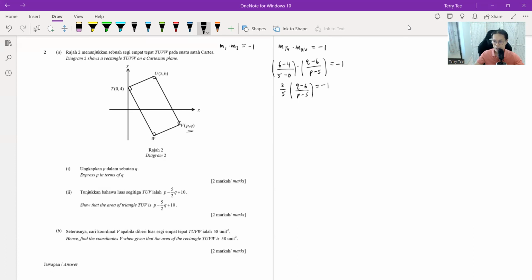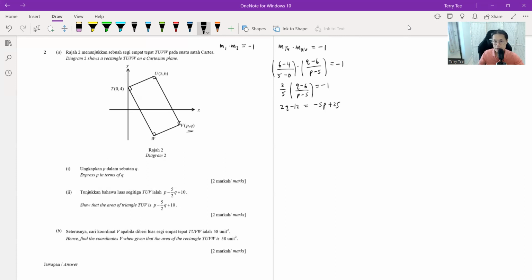The result is -1. Now remember, I want to find B in terms of Q, so I need to make B the subject. So I'll multiply B up. Now some people prefer to multiply the 5 inside first. You can, up to you. I think I'll multiply inside. This is 2Q minus 12. I multiply 5 inside and I bring it over, so it's -5B. 5 times -5 is -25. I multiply over, it is +25. And I want to make B the subject, right?